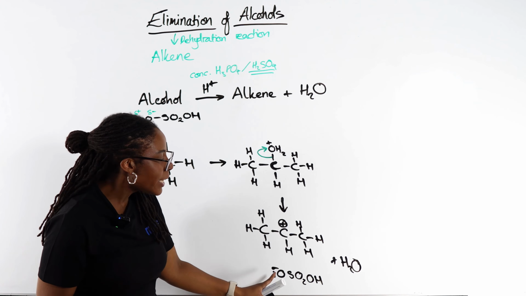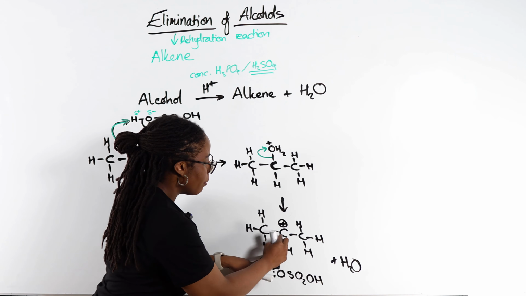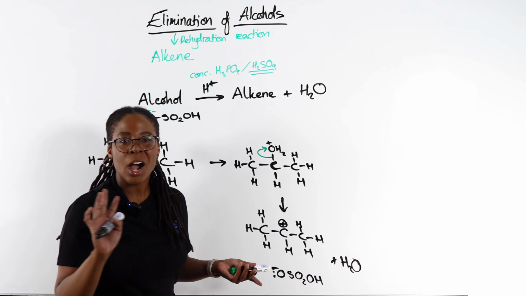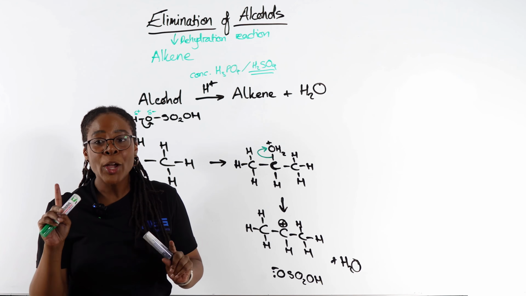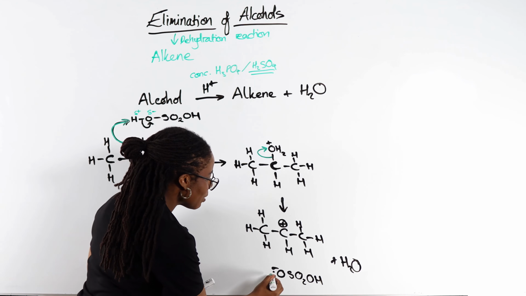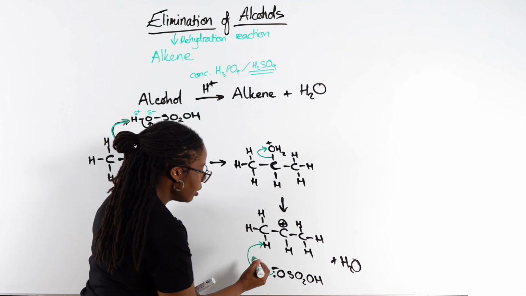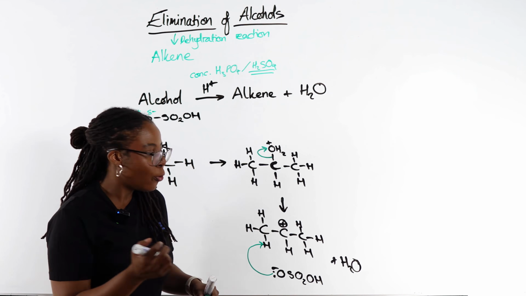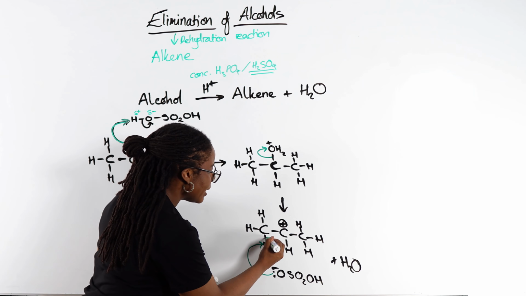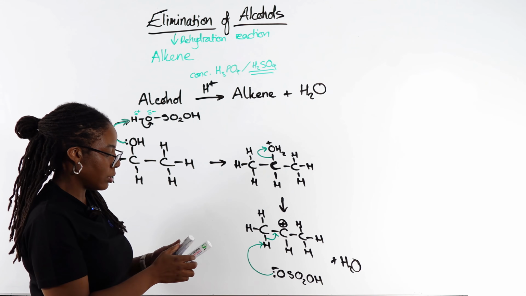Now, for this particular example, this is symmetrical, which means that these two carbons and therefore these hydrogens are exactly the same. So it doesn't really matter in this example which hydrogen we take. I'm just going to take the one that's closest to it. So from the curly arrow to an H, accepting that H plus, and just like before, that's going to cause this CH bond to break, forming a carbon-carbon double bond.